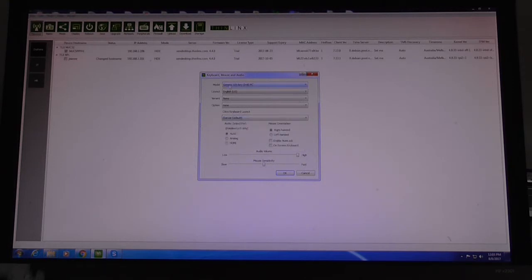So there's this box at the top here, which is the general configuration for your keyboard, which you'd set as layout French on here. But if you happen to be connecting to a Citrix session, you have to also set the keyboard Citrix layout here. So you need to set both of these.